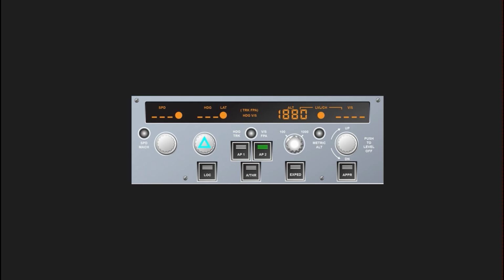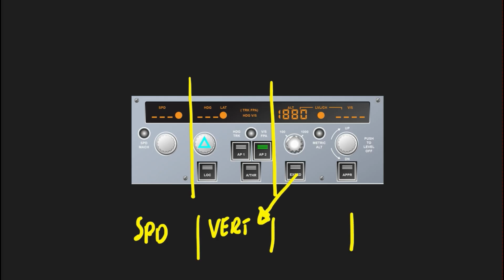So we say the FMA of the Airbus will have the speed mode, and you see here you got the speed mode. Then you will have the vertical mode, and you see that the vertical mode is actually in this area. So this will control this column of the vertical mode, and also the lateral mode is crossing, and the lateral mode will be in the third column. So this will be on the FMA, the column of the lateral mode. Not a big deal, but this could put some pilots in difficulty again.